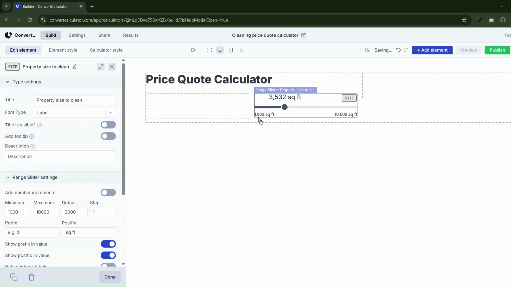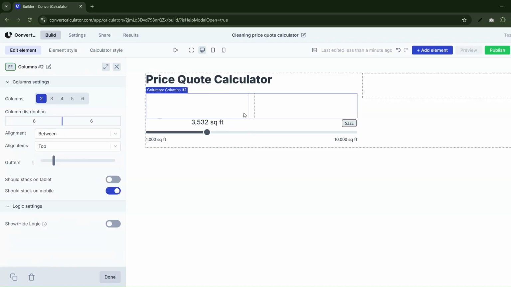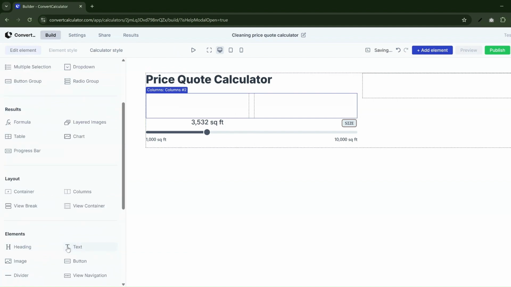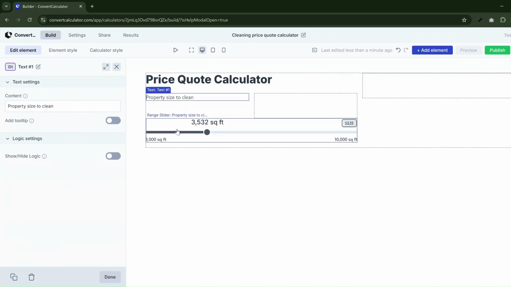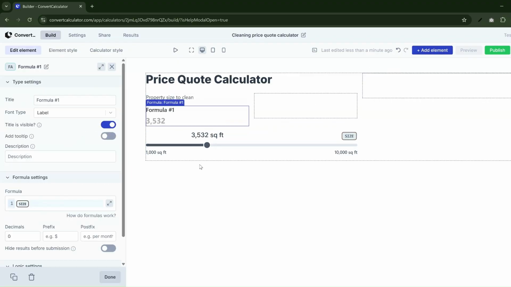It's always a good idea to move things around and see what looks best. Convert is modular, so you can build exactly what you want. I will add a text field on the left, a slider, and the values separately via a formula. It's going to give it a more professional look. You don't have to do this. A pure play range slider will do the job too. But when we add our brand colors, it will look better.